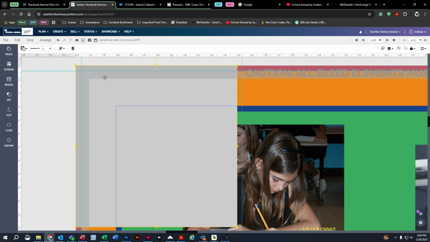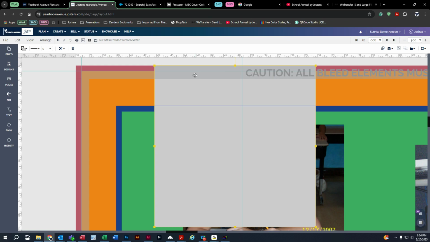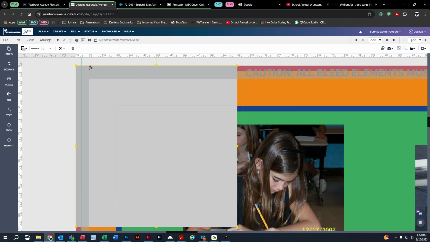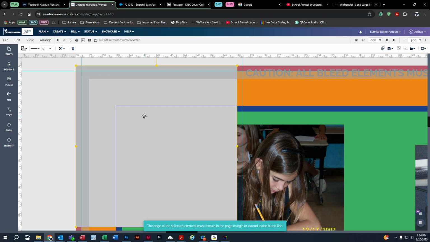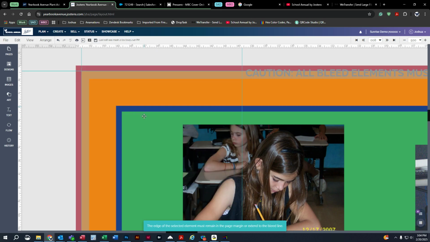And so that's why we have this gray area. So when we say to take everything past the bleed line, like a background or an image, you want to make sure that's there so that there's nothing else showing right here. Like I said, we'll explain more about that when we talk about backgrounds.